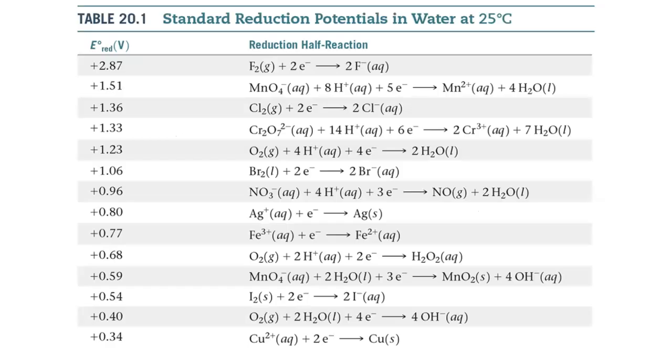So here's a bunch of standard reduction potentials. They're always written for reduction. If you want the flip, if I wanted to go from 2 fluoride ions to fluorine plus 2 electrons, I would just flip the sign, and it would be negative 2.87 volts. Remember, for an overall reaction, you always have to have 2 half reactions. So when we're calculating an E value, it's most likely one of them is read directly off of the provided information, and the other one is flipped from the provided information.